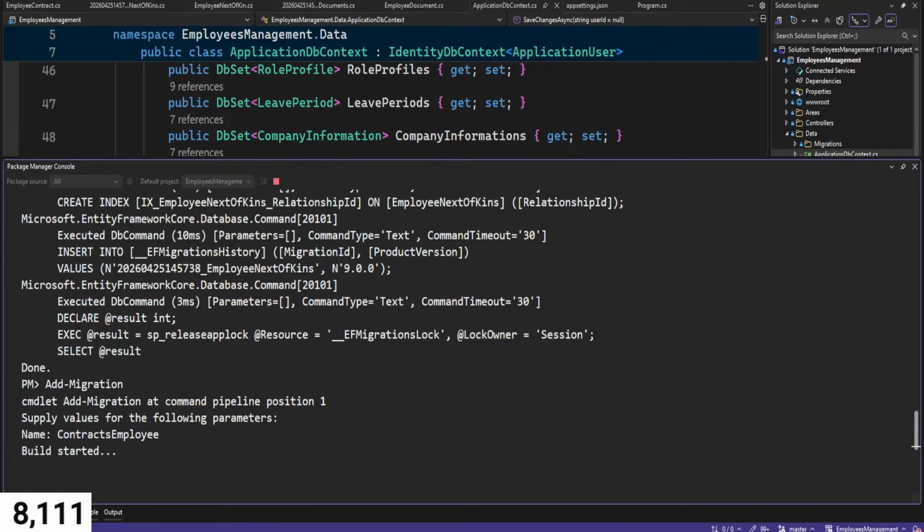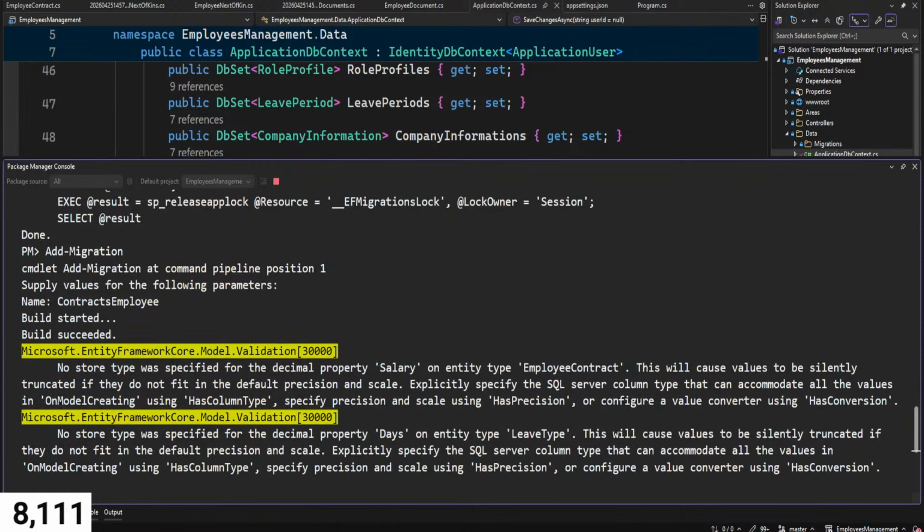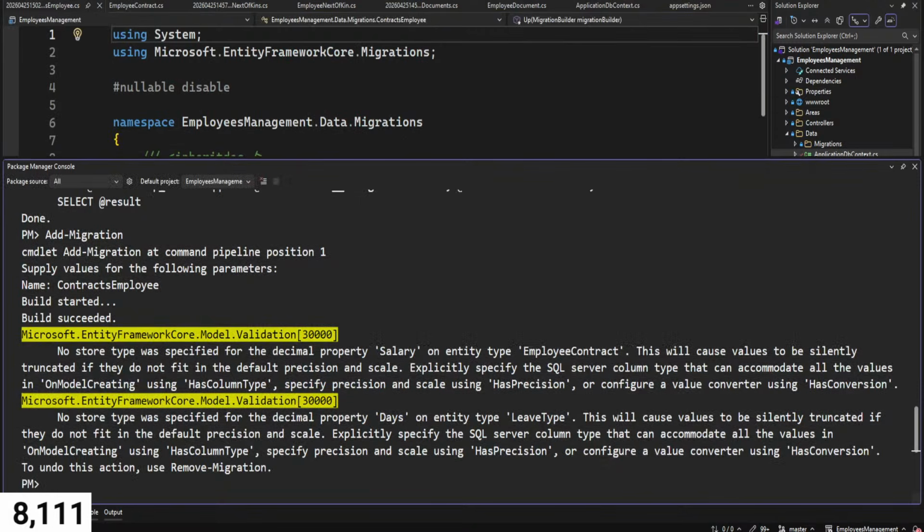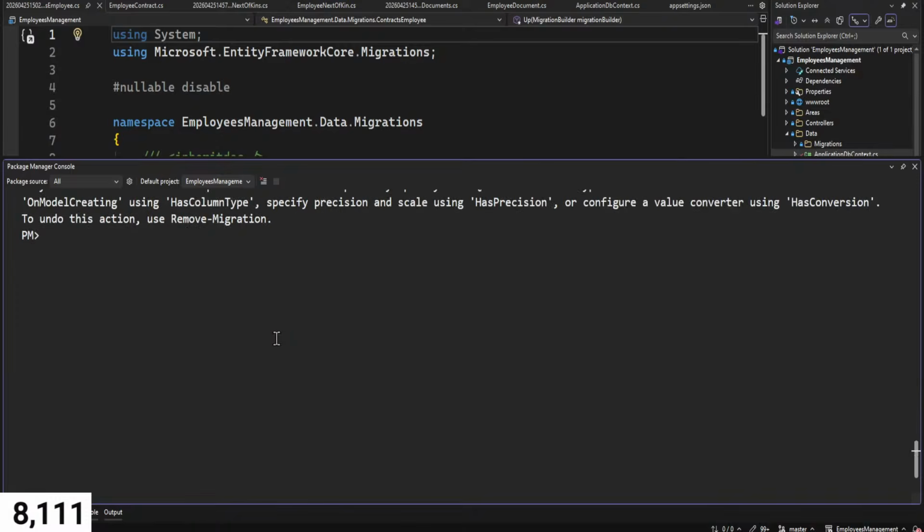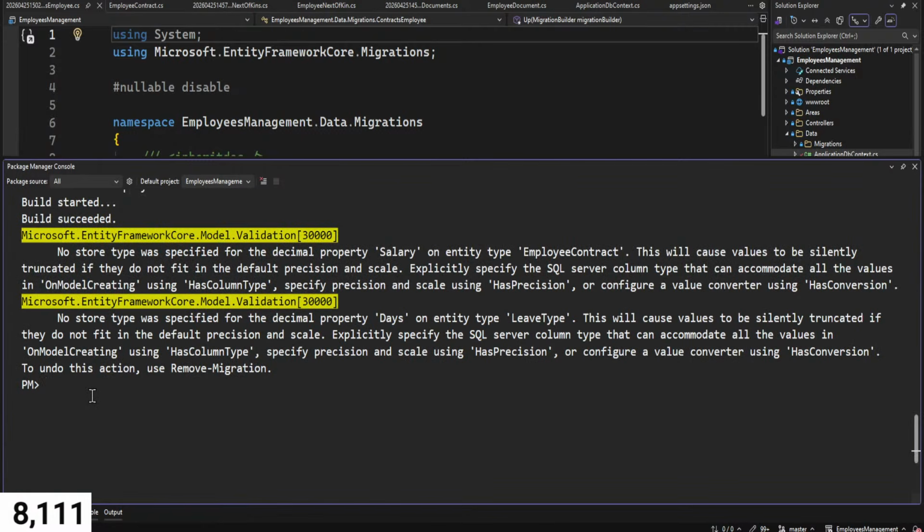Then we need to update our database. So our migration file was generated. So you can say here update database, press enter.